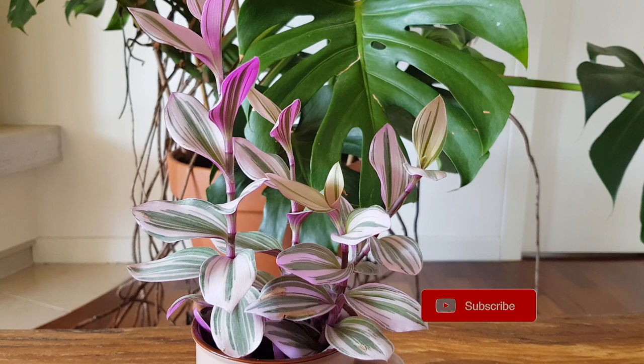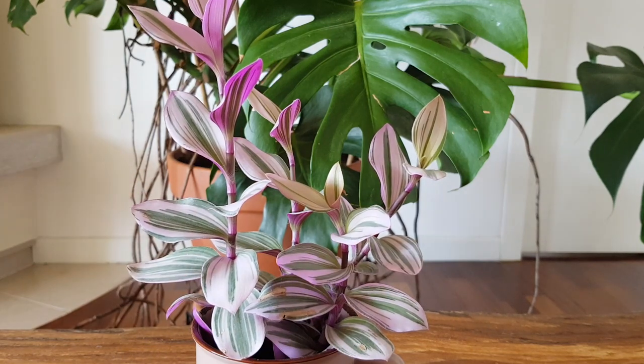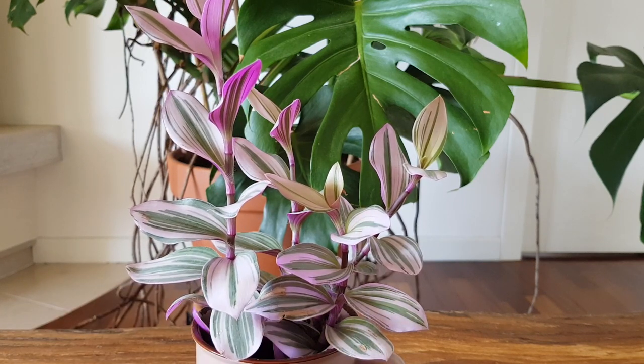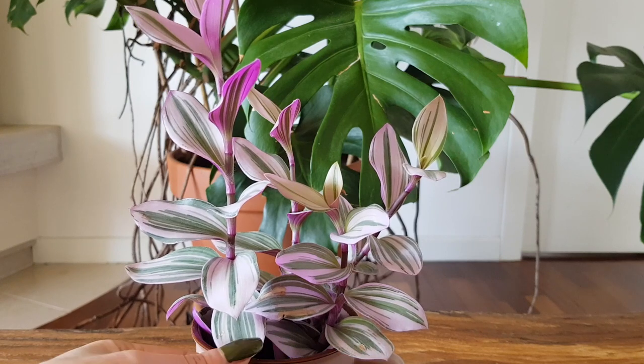Now, why aren't you allowed to propagate this plant? Well, of course you can. However, when you buy this plant, you usually get a label with it saying that the propagation of this plant is not allowed. It's just because this plant was produced in 2012 — it's quite a new plant. In the Netherlands they produced this variety by pollinating two other varieties of seedlings of Tradescantia albiflora, and this Nanook Tradescantia is a new cultivar. So it's a patent plant, that's why you're not allowed to propagate it. However, it means that you are not allowed to propagate it for large-scale propagation and sale. If you buy it for yourself, you can of course propagate it and have as many Tradescantias as you want to. You can grow them and propagate them for your friends and relatives. However, you will not be allowed to propagate and sell this plant as your business.